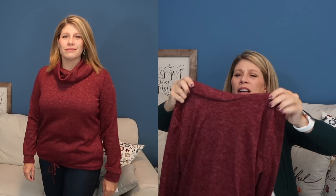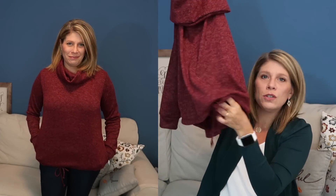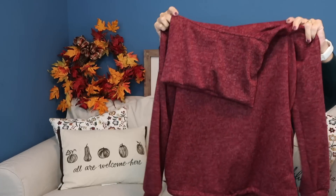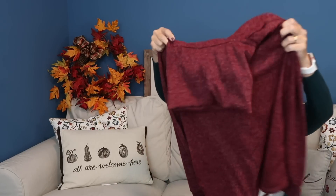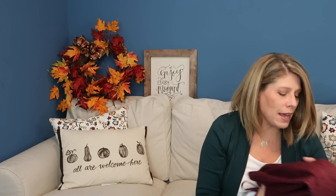Oh, it's a cowl neck. It depends on the cowl neck — I have broadened my horizons with cowl neck tops and I do love it. I love this drawstring down here so you can draw it in if you want, or leave it loosey-goosey. On cold days if it's breezy you can tie it up and keep yourself a little warmer. It's very, very soft. I'm not the biggest fan, but the color might drive me crazy — though sometimes you try something on and just love it, so we'll see. I do love the gray.